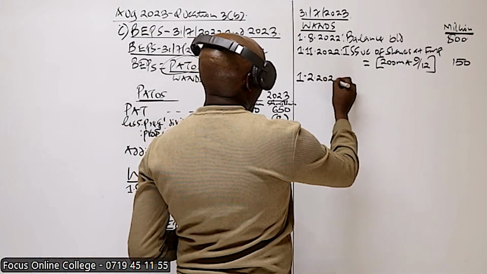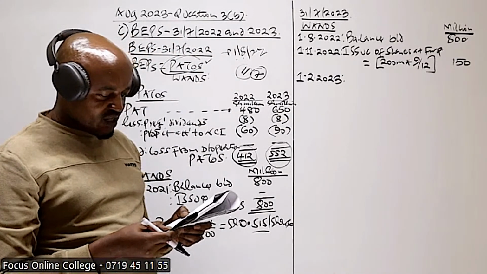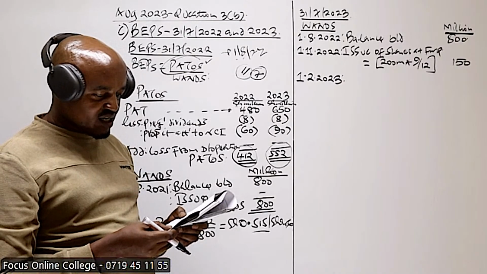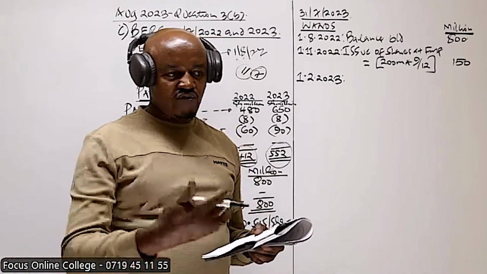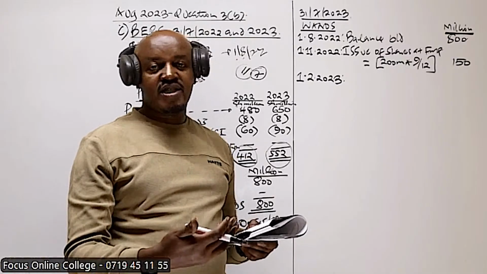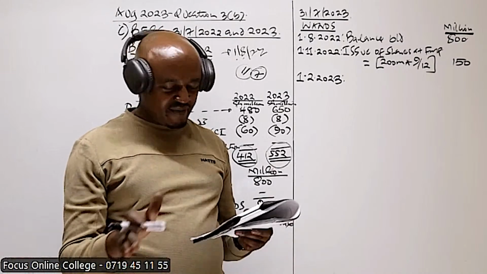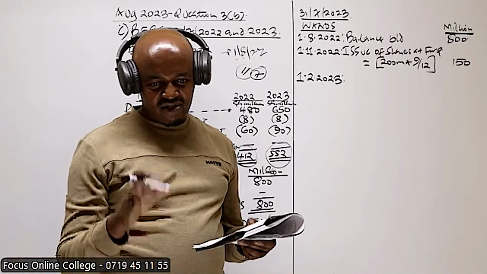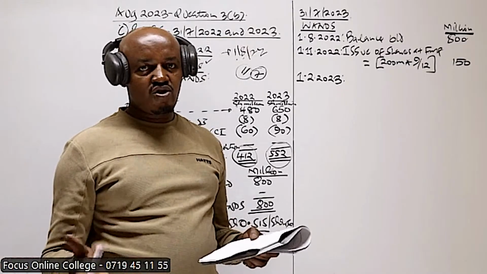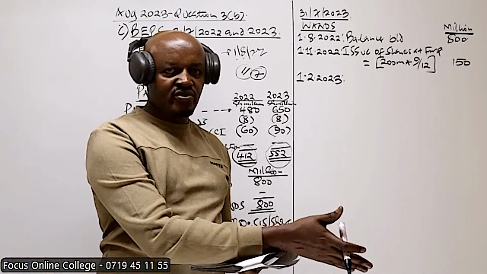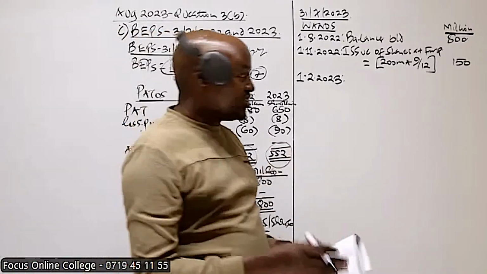The issue price was 1.5 per share, which represented 25% below the traded market price before the time, which was 2 shillings. Now, this is the issue of additional shares to the existing shareholders of the company at a discounted price to the market price. So the examiner here was not specific, but it's upon you to know that these are rights issues. You can see it meets all the features of a rights issue. The shares are issued to the existing shareholders, and number 2, they are issued at a price below the market price. So these are rights issues.